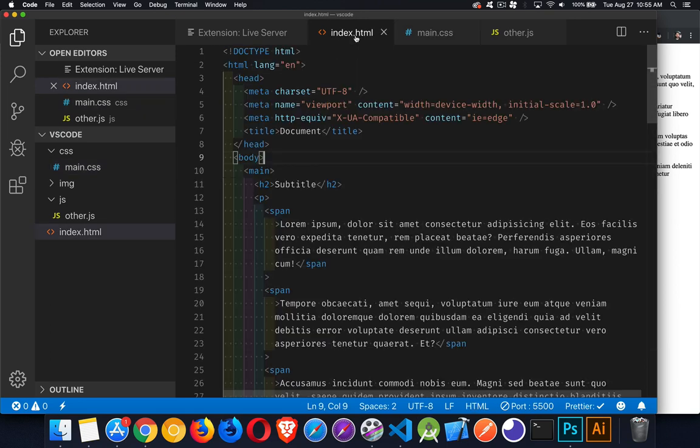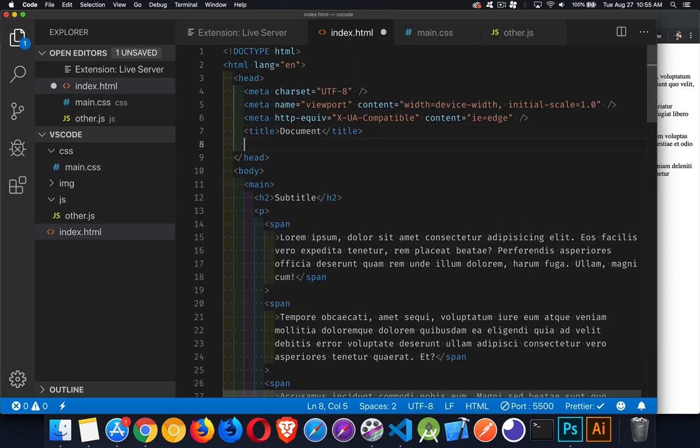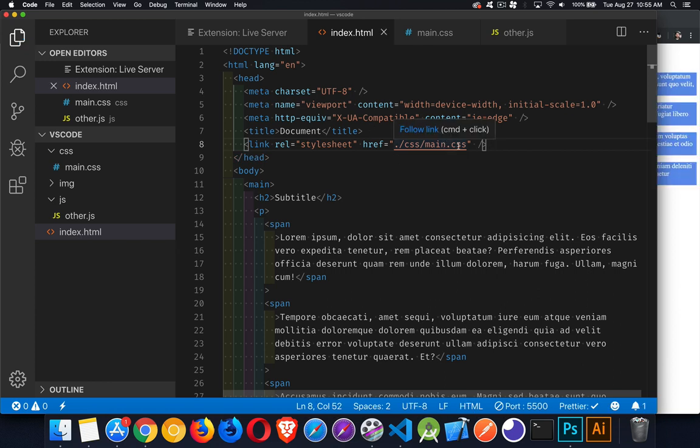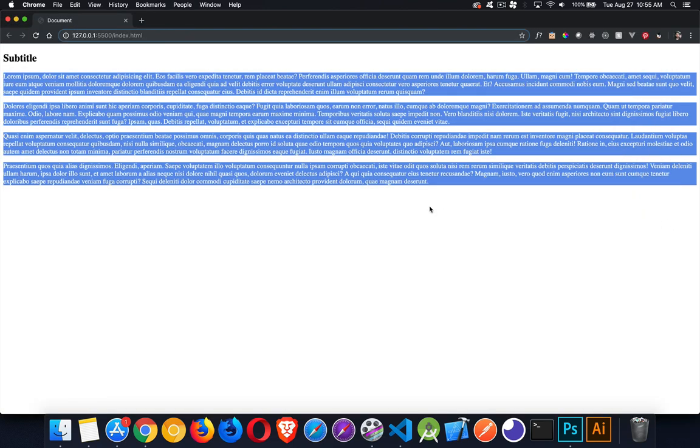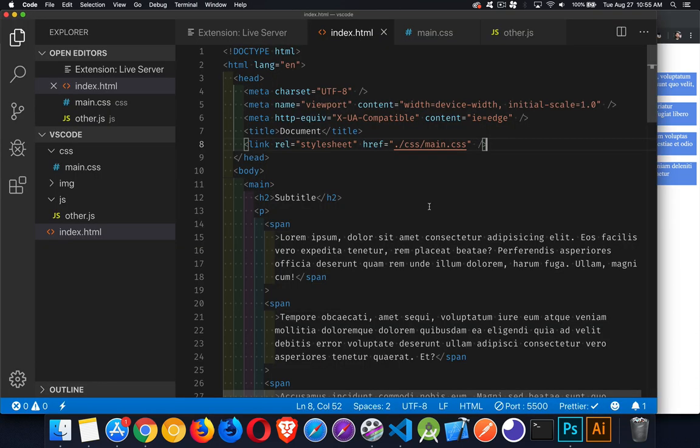Now if I come back into here and we actually link this over, so link rel is stylesheet and href is our css/main.css, and you can see it completed the path for me. It helped me finish this. I just saved the HTML file, and you can tell over here that it has already updated the page. So that's what the live preview does for you. It allows you to track these things.